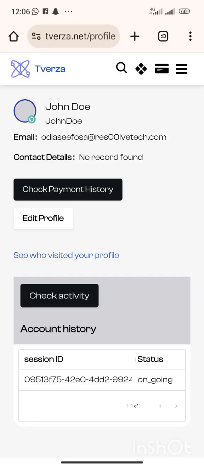In the last video, we went through the login and the creation of accounts, and now we are logged in. This is the profiles page where users can update their personal information, including your name, your contact details, and other personal data. Click on the Edit Profile button to update your personal information.